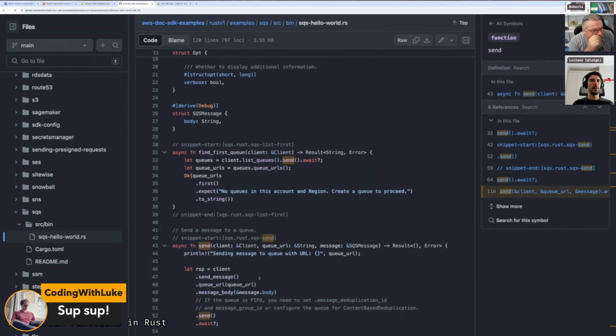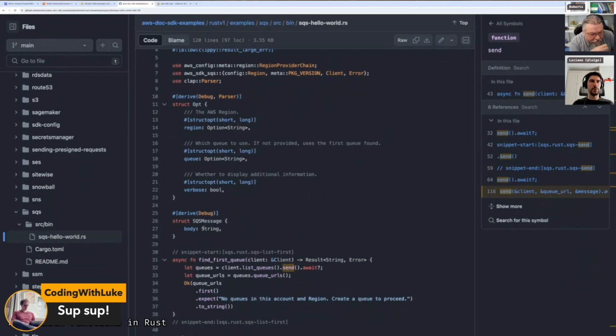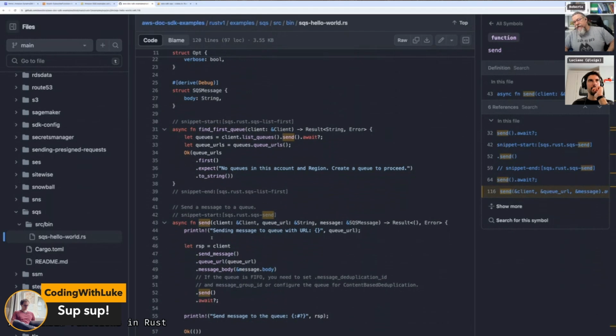And where is that SQS message defined, though? There, line 26. So this is their own struct. It's their own struct, so you can pass anything in it. So it's going to be automatically serialized. So let's create our type with campaign name and campaign subscription and email, and try to pass that. Yeah, the thing that confuses me, though, is that they're not deriving Serialize.